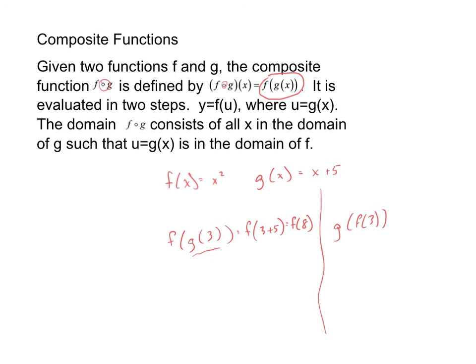So then we plug 8 into the f function. So then we get 8 squared, which is 64. Right? If you change the order, does the answer change? Let's find out. G of f of 3 is first, so we're going to find 3 squared, plugging 3 into the f function. Or that's just g of 9, which is equal to 9 plus 5, because that's what the g function says to do, which is 14. Okay? So that's one little example of composite functions. Again, your text has a few more examples.